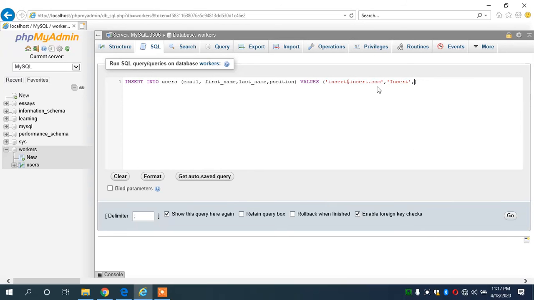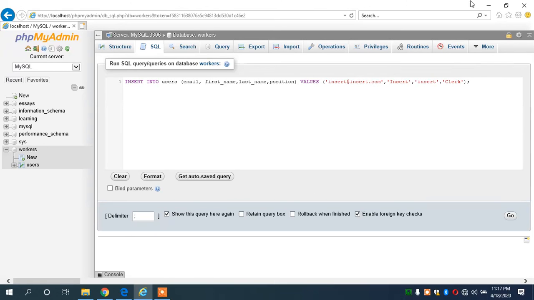This should be in those quote marks there. And their position in the organization, maybe they are a clerk. Clerk, and there we have it. We are done. You can terminate.